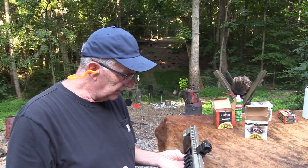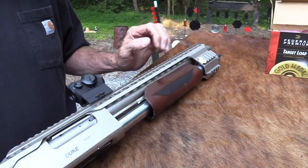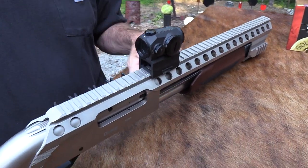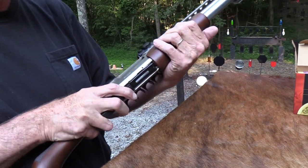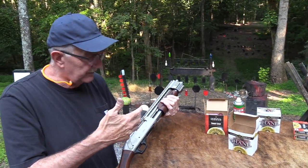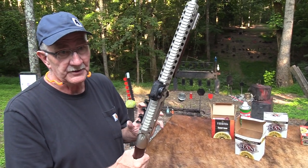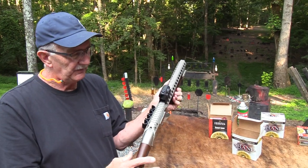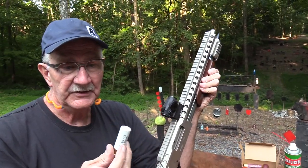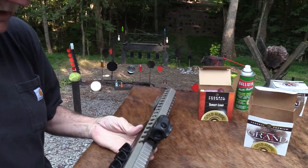The rail is pretty cool if that's your thing — it's an aluminum rail and you could hang a toaster on it. You could put flip-up sights, all the advantages you get with a rail. It's Turkish walnut — parts are made in Turkey, come out of Florida. These are not classified as shotguns; according to the ATF, they're classified as a firearm, and these are not shotgun shells — they're firearms ammo.